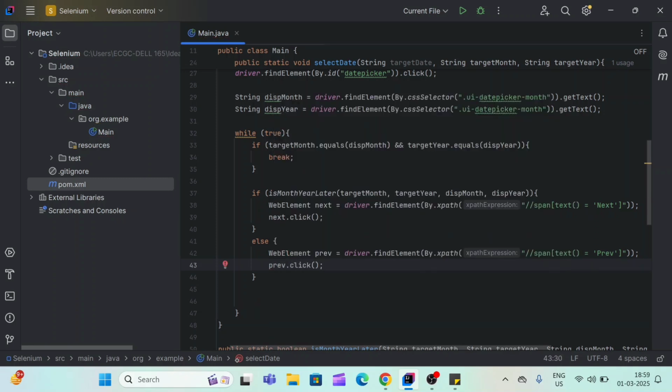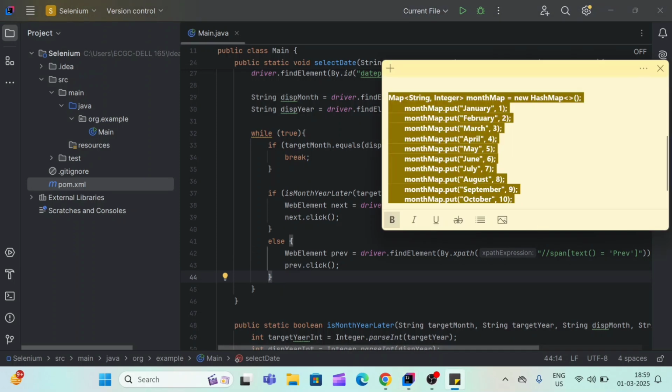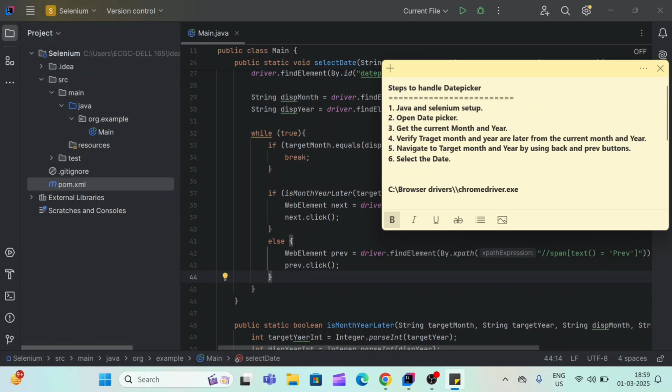Okay, now we have successfully implemented the logic to navigate to our target month and year, right? So from here you can see we have verified month and year. Also we have navigated to target month and year as well, and last step is select it.